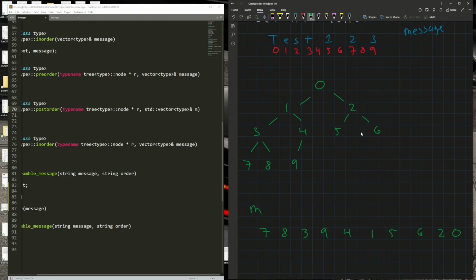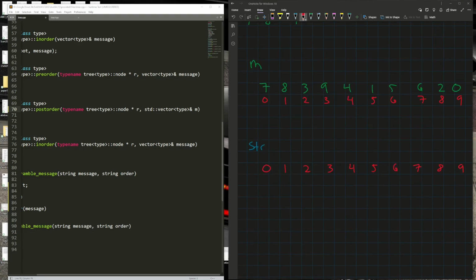I may have made a mistake on the actual scrambling part. So let's see, 7, 8, 3, 9, 4, 1, 5, 6. Okay, cool. So our vector of integers is correct. Now what we want to do is go through this vector M. I'm going to pause this video to ensure that my third time will be successful, and go over the separate scrambling parts. It's actually not that complicated, but very simple to mess up.